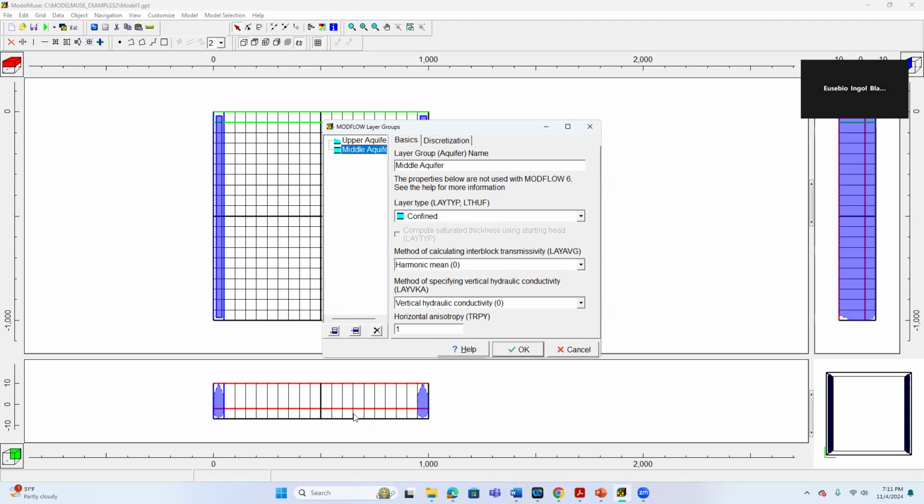Of course, this layer is going to remain saturated, a fully saturated layer, 100%. In MODFLOW, we treat the confined layer as fully saturated, and the flow calculations assume that the pressure remains confined between two boundaries, the bottom boundary and the upper boundary, for these confined layers, okay? And for the top layer, we can set up an unconfined layer.